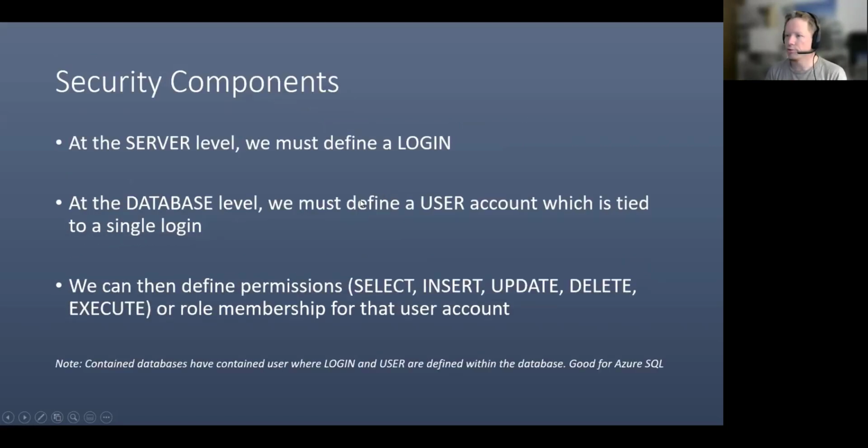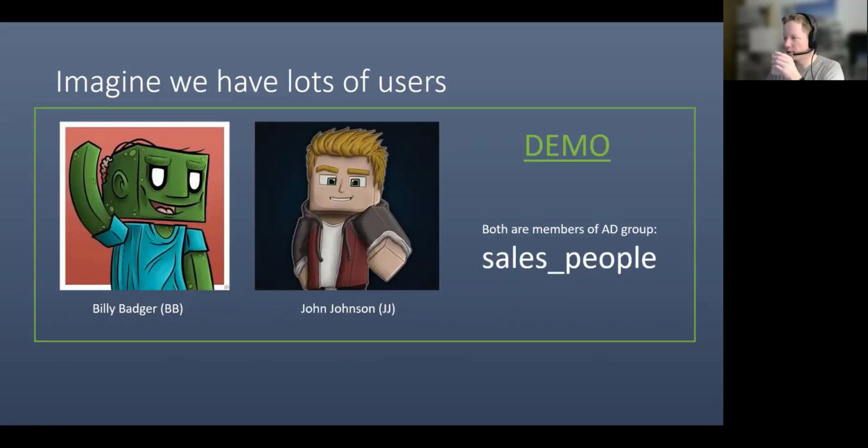To start with SQL Server security, at the server level, we need to define a login before we can even get started. At the database level, we have to define a user account, which is tied to a single login. And then we can start defining permissions. The most common permissions are select, insert, update, delete, or for stored procedures and functions, it's execute. Or we want to define for our user account what's known as role membership. So imagine we have a lot of users, and in this example, we're going to call them Billy Badger and John Johnson, and try to look at our demo here.